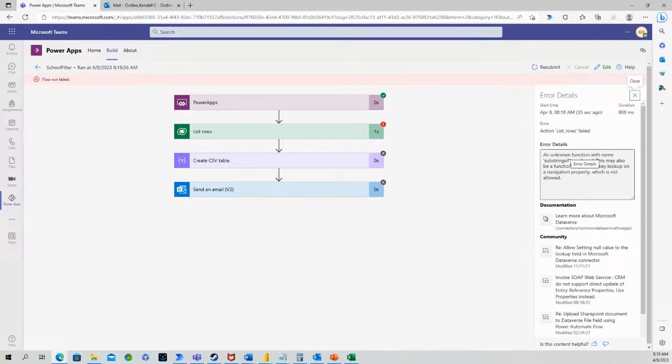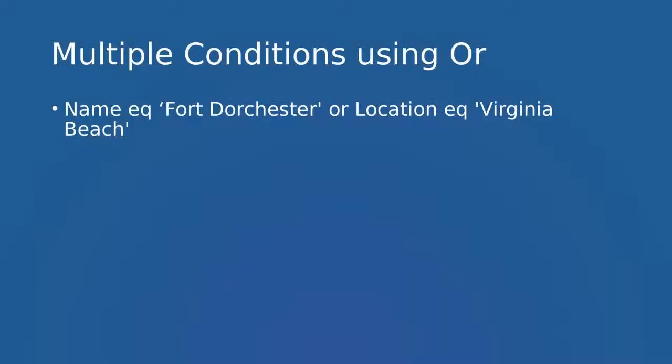We probably have this wrong. Substring of. So let's go to another one. Let's try multiple conditions. So we want all the schools that are Fort Dorchester or the location equals Virginia Beach.